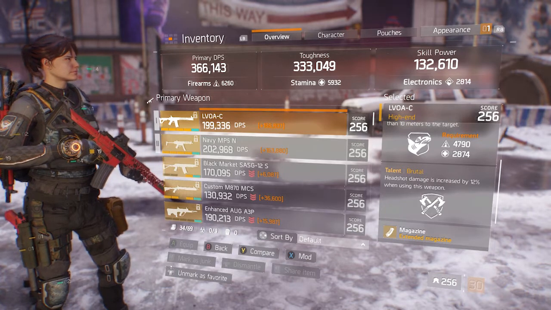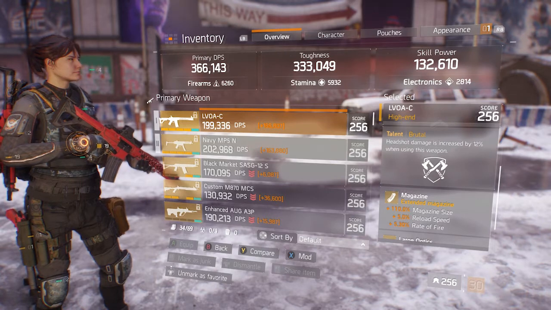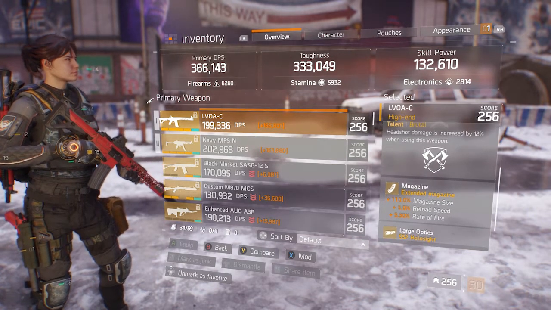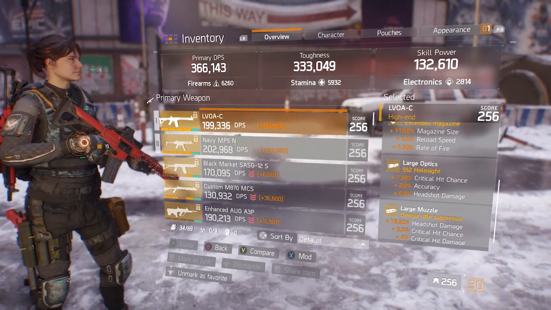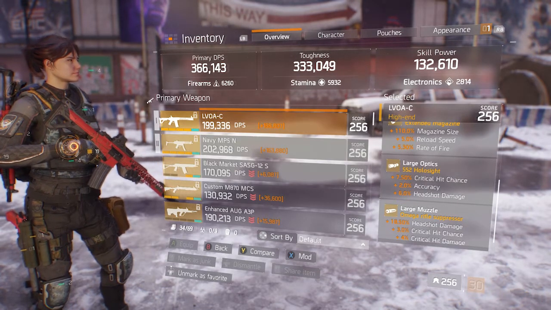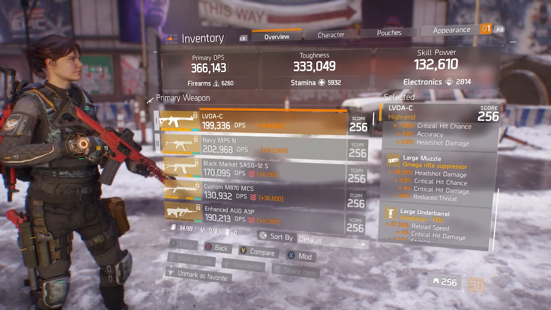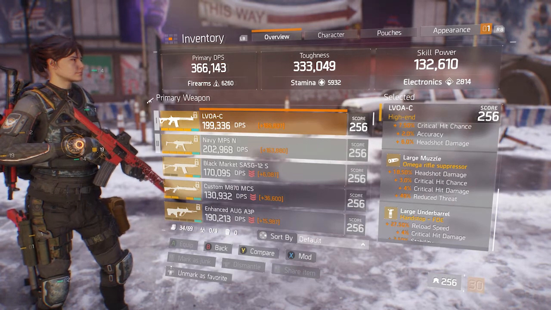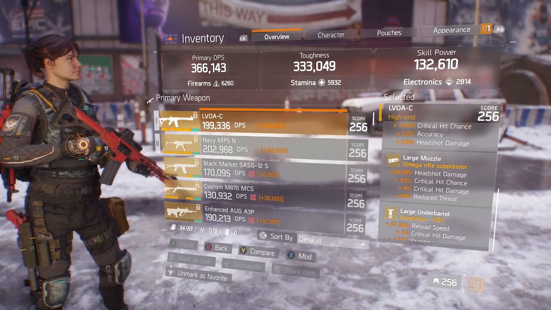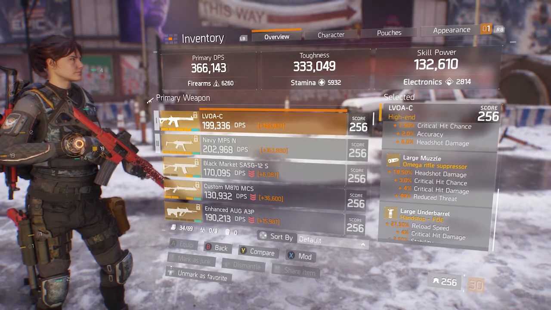Alright, I'm running an extended mag, 110 mag size, reload speed of 5, rate of fire of 530. Holographic sight, 7.50 crit chance, 2% accuracy, 6% headshot damage. I'm running an Omega rifle suppressor, 18.50 headshot damage, 3% crit chance, 3% crit hit damage, and I'm pretty sure that last one doesn't even matter.